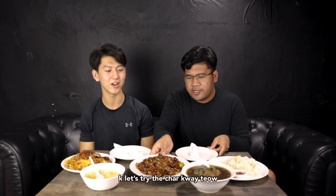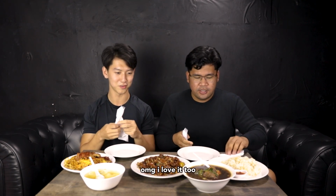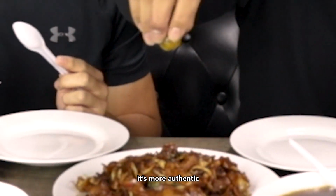Okay, let's try the char kway teow. Alright. Char kway teow is like my absolutely favorite food ever. I love it too. I miss Malaysia's char kway teow. Tell me about it. Do you want to squeeze the lime first? Yeah, we should. It's more authentic.